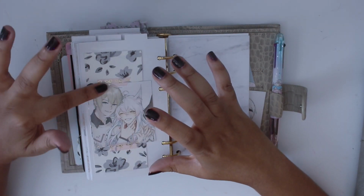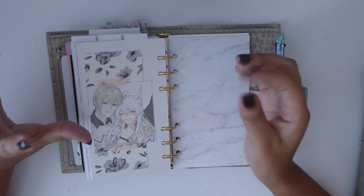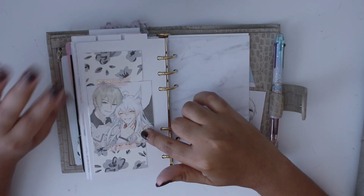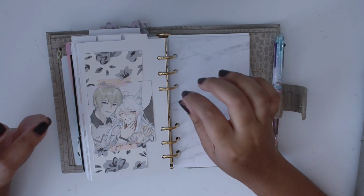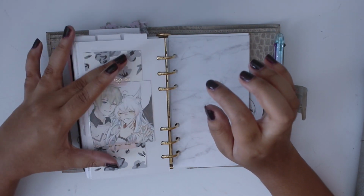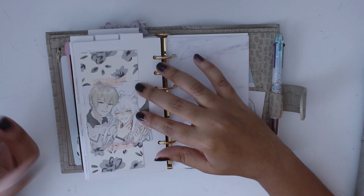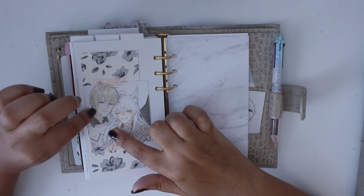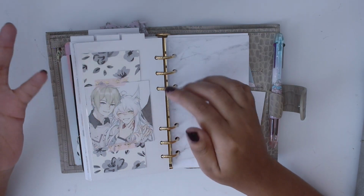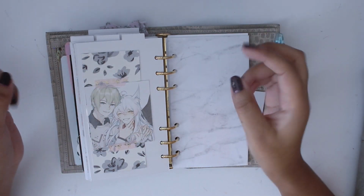I wish I could have found a picture of that, and I would have solely put that in here somewhere. And then Yoko, my favorite skin for him that I have is his schoolboy skin, and he just looks so adorable. I love him so much. But in the actual story, he's evil. I still like him, but he's an evil character. And Yoko is not really a stand-up guy himself.